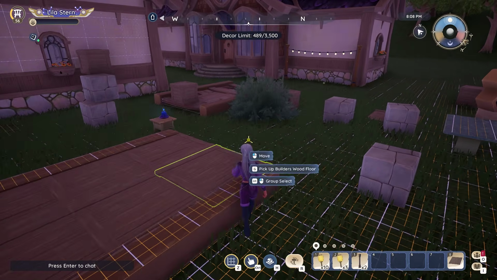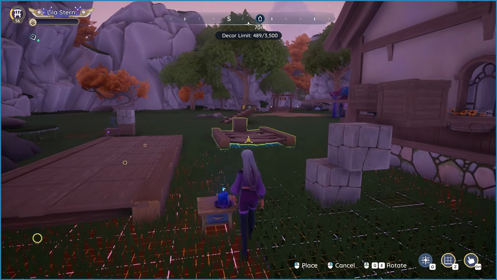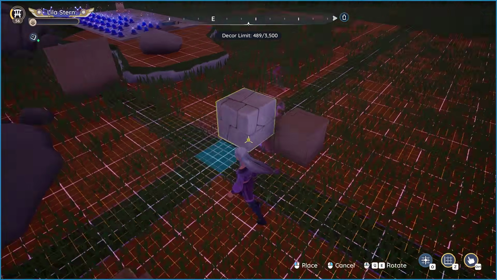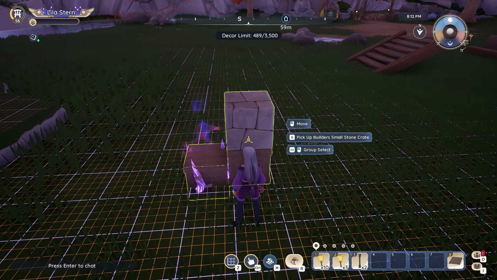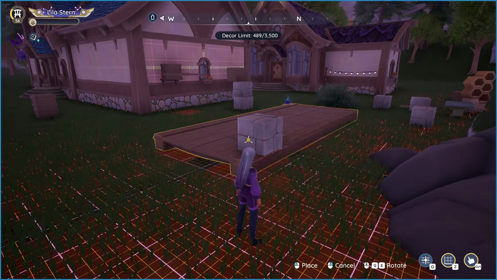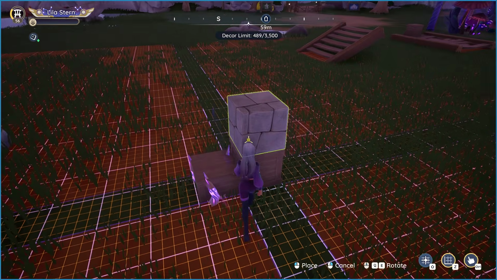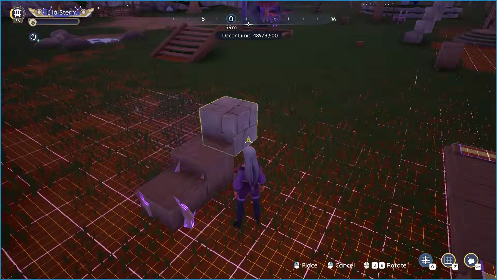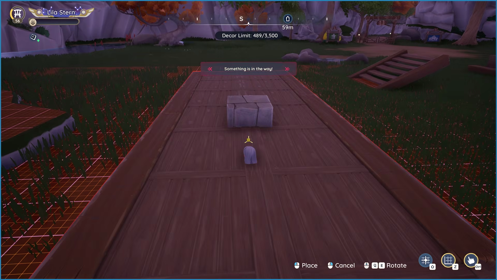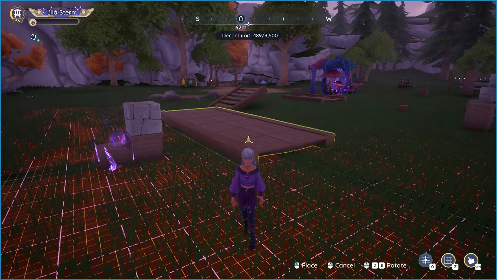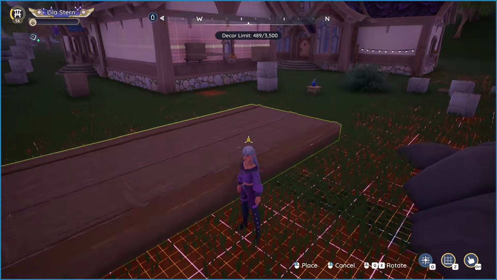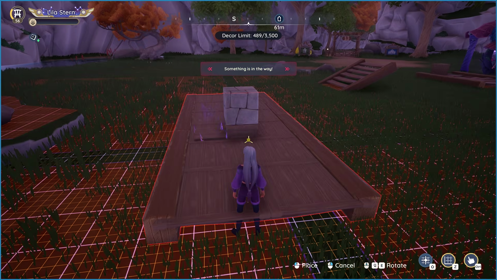So let's go ahead and move this further away because it accidentally multi-selected it, and that was the issue. And I'll show you guys one more time. Place it, multi-select, place it normally. Place it, multi-select, place it normally. Just keep going back and forth. And eventually, just like that. So I started on the crate, it will end up picking this up. If I started on the bridge piece, it will end up picking the crate up.